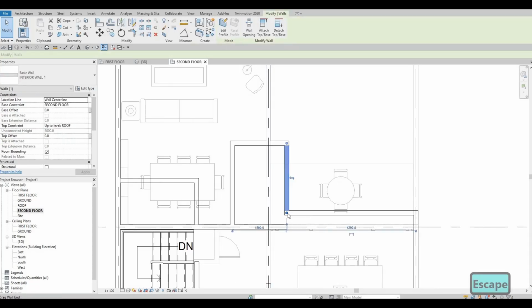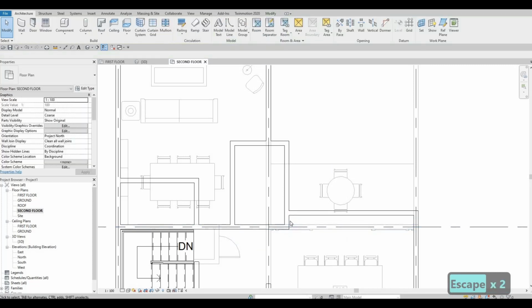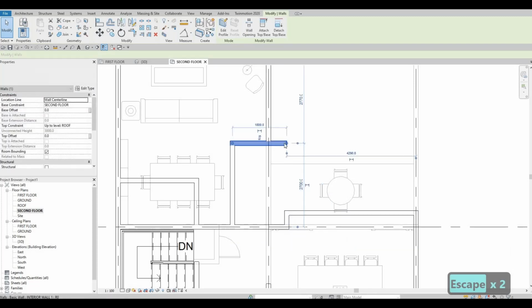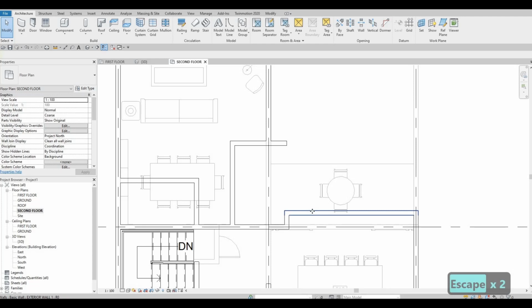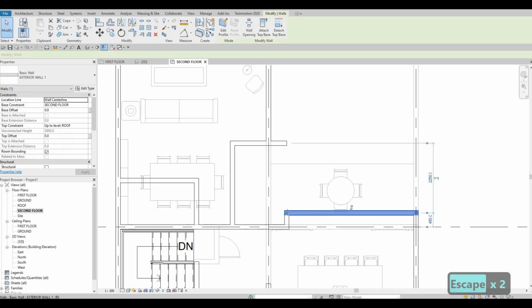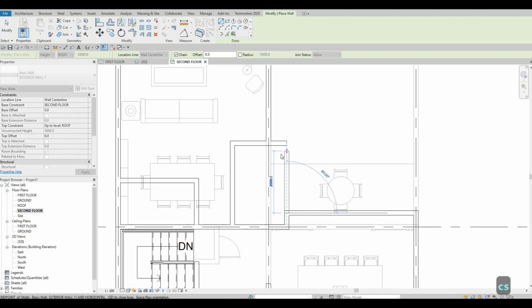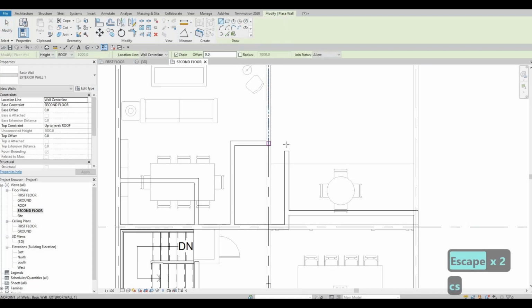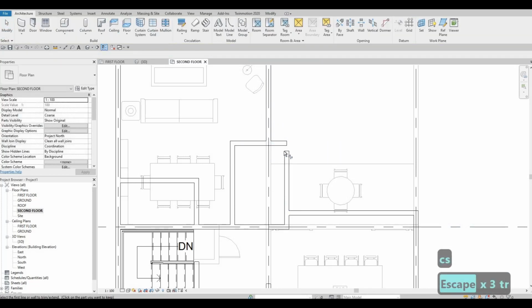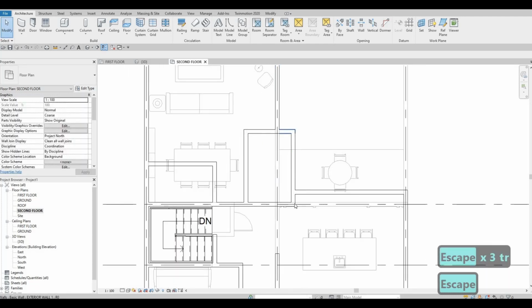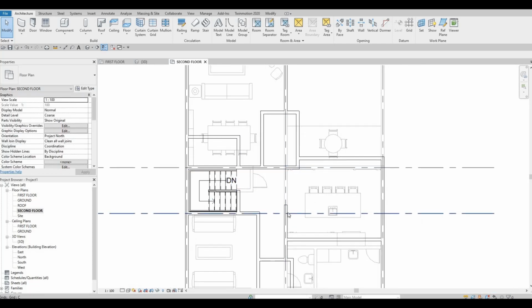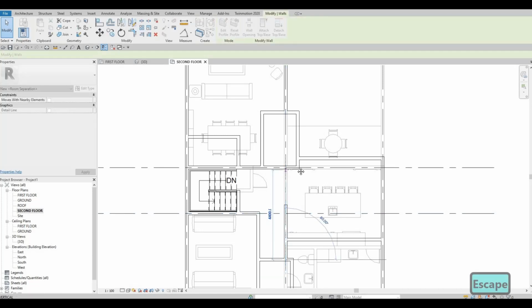And then here we could just extend it all the way there. Like I said, this walls needs to be changed. So here I'm going to put this one as exterior, and then here exterior again, and then TR. So now we have exterior here and then interior here. So I like it to be just one straight here, and then now we could just close this one.